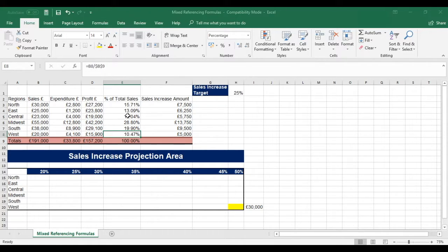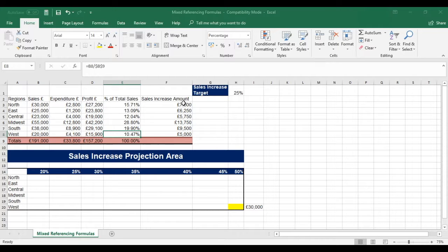This is the most common use of dollar signs within Excel, and this is called absolute cell referencing, because a dollar before the B means you're locking the column, a dollar before the 9 means you're locking the row. So in effect, whenever you see a dollar, you're looking at what's called absolute cell referencing. Now this can be activated by pressing the F4 key. The F4 key is very, very useful for using dollar signs.